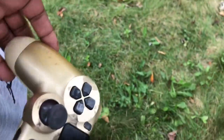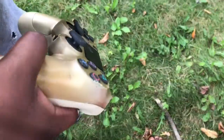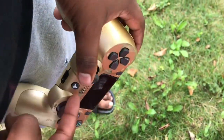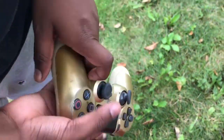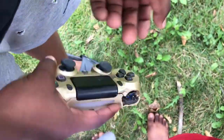All right, guys, so sadly we didn't record all the stuff we did to this controller. We hit it with a basketball rim, a volleyball. What else did we hit it with? A sledgehammer, a bat, and a bowl. And this is the damage that we did. Since y'all didn't see that, we finna just try to do some more damage to this thing. Let's go, guys.